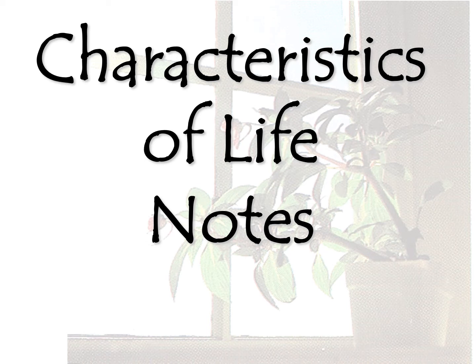The characteristics of life are the traits that scientists use to determine if something is living or non-living. So they take the characteristics that we see in living things and look at what they all have in common, and then they can apply those to things that we don't know if they're living or not to determine if they are. Now, this seems pretty obvious, but I want you to think about where we might find something that we don't know if it's living or not.